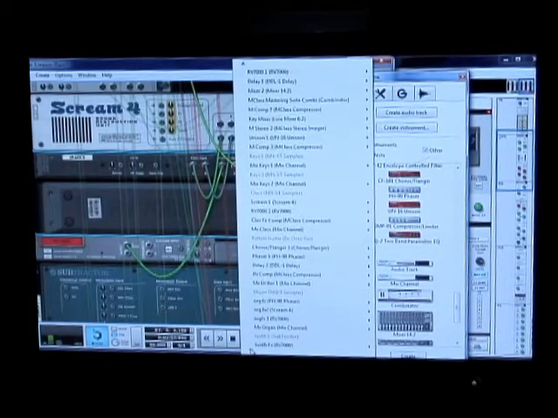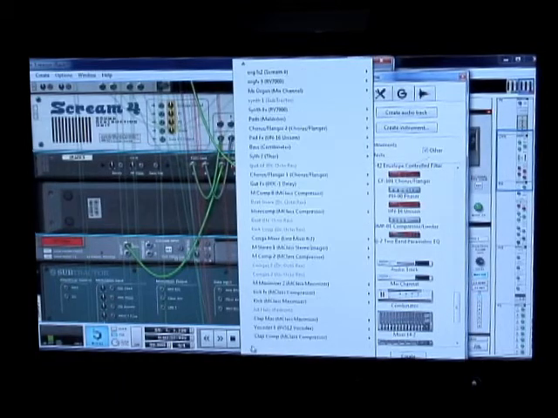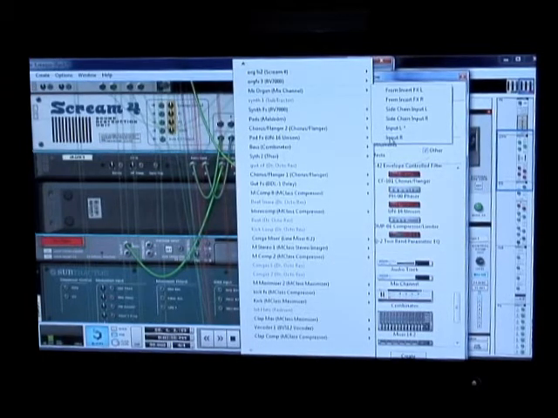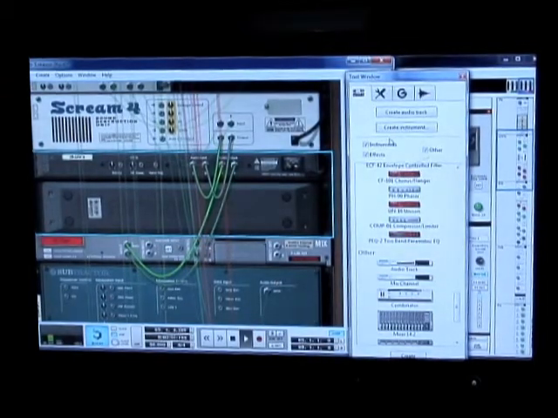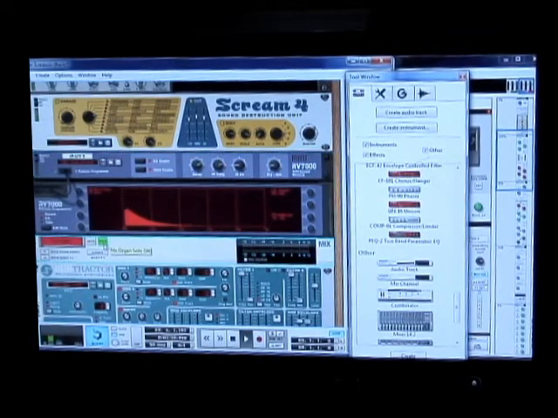Find my MX organ. Where am I at? MX organ. See, because I named it, I can find it. Spin it around. And I solo it.